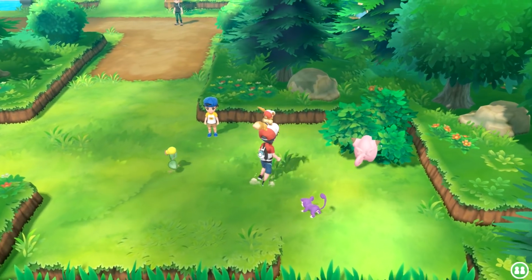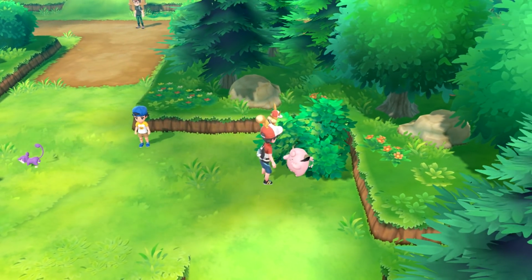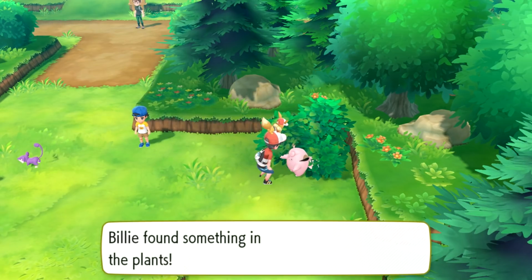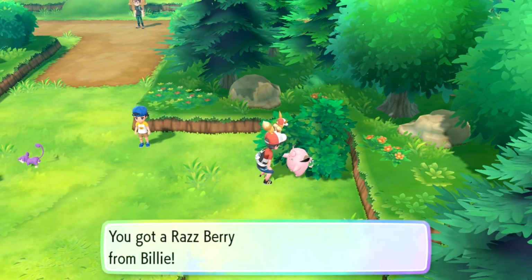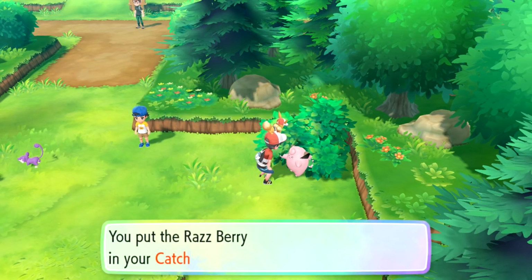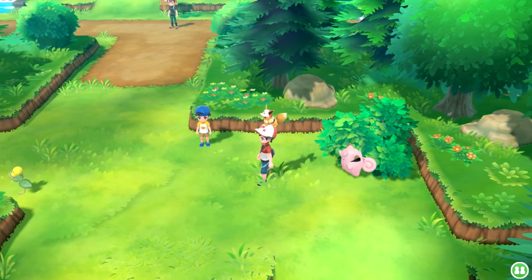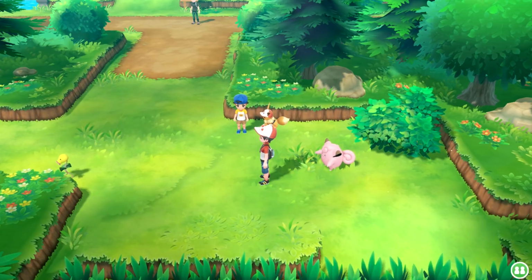Oh, but do you see this? Our partner Pokemon noticed something. You can actually go talk to them. And Billy found something in the plants. We got a raspberry. Your partner Pokemon will sometimes find random items, or they'll sometimes just enjoy the scenery. Either way, talking to them, you'll either get a good item or it'll increase their friendship, which helps you out. Again, it has the same effects as Eevee.